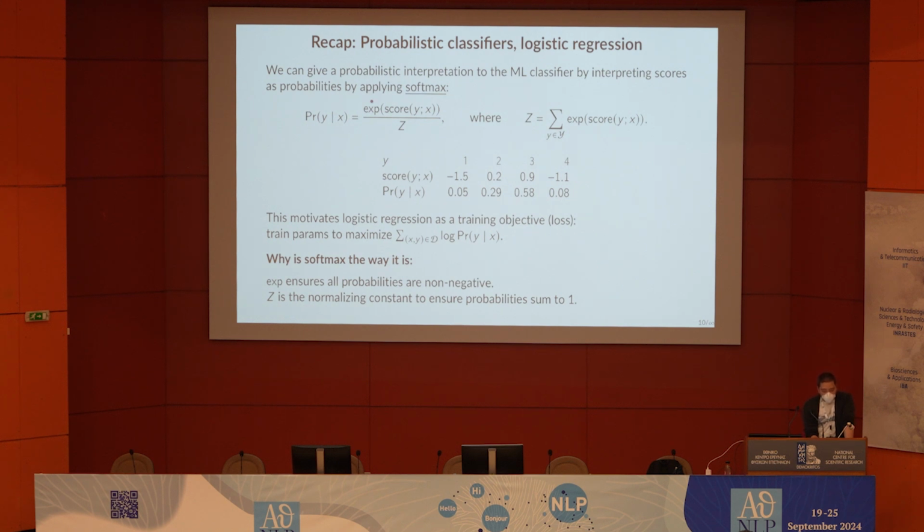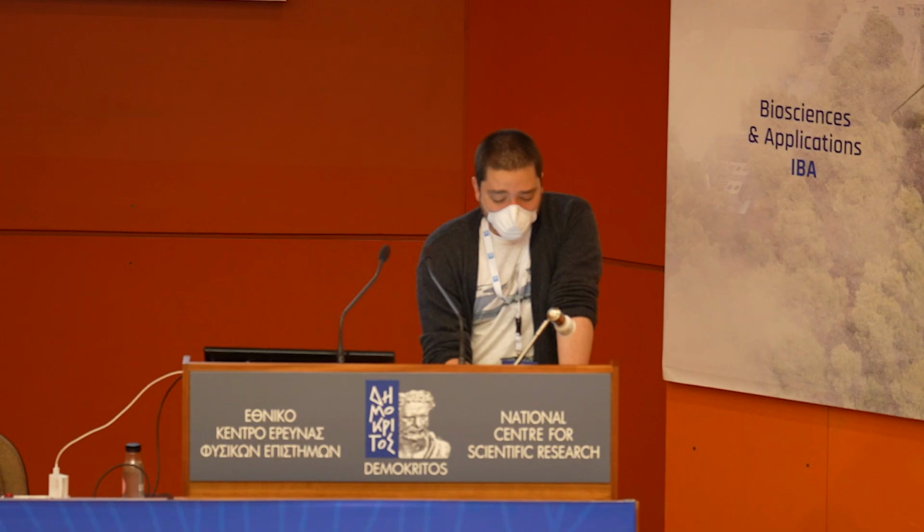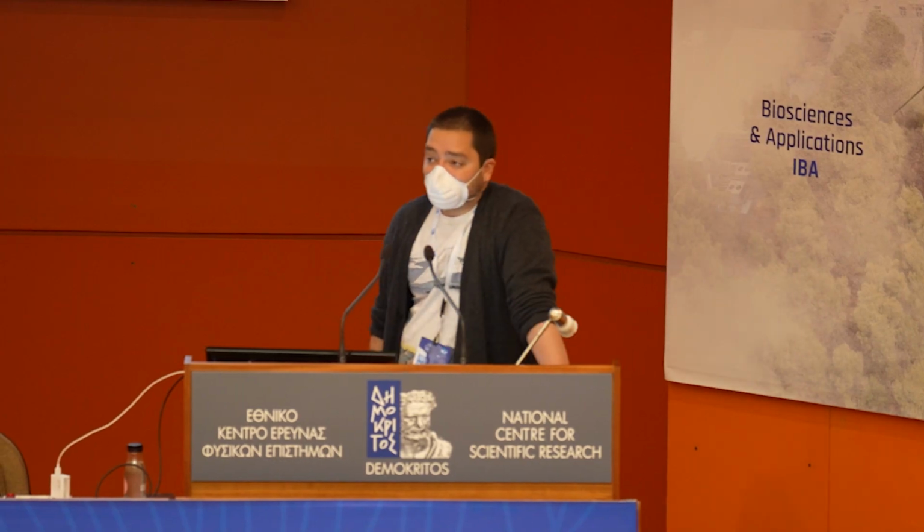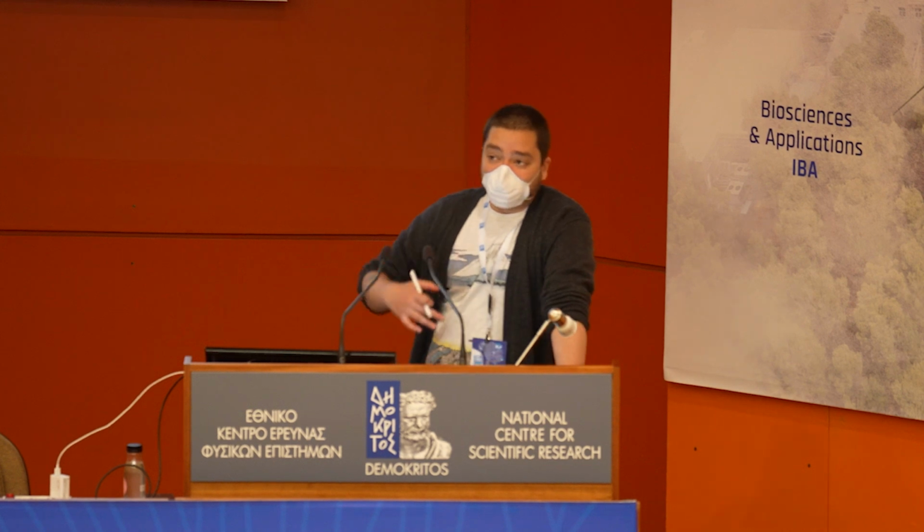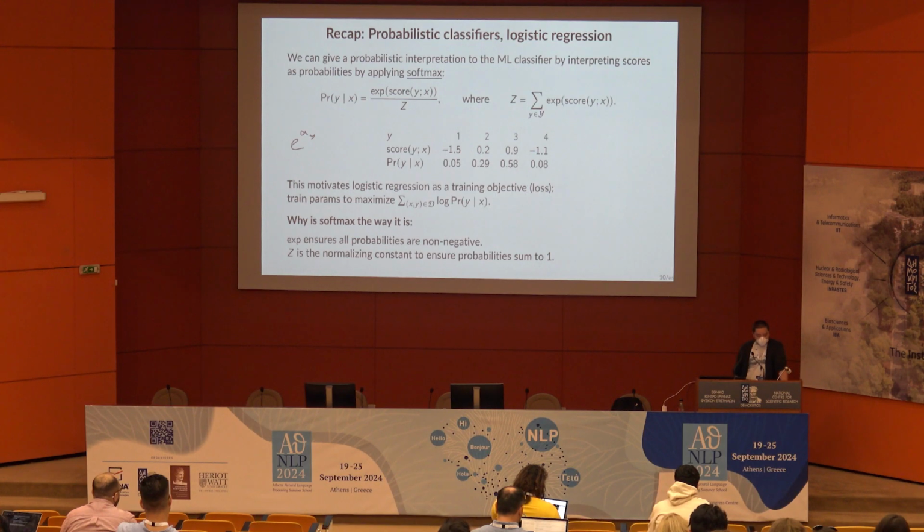If we take the exp, so this is e to the a_i, if we take the exponential of all of the scores, then we get only a bunch of non-negative numbers. And then we can say the probability of each possible class is proportional to the exp of the score of that class. And the proportionality constant, basically the thing we have to divide by to make sure all of these sum to 1, is just the sum of all of those exponentiated scores. Right? It's just what we need to plug in here to make those sum to 1.